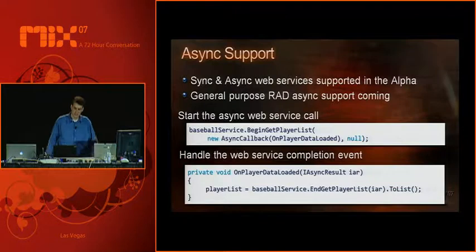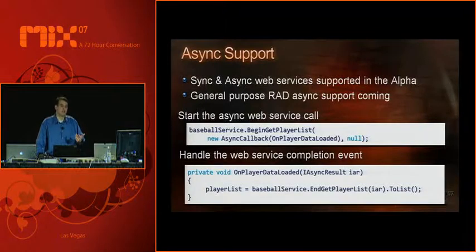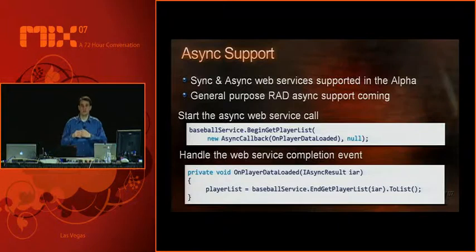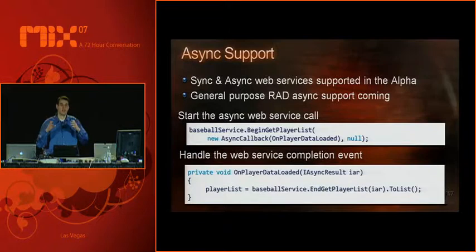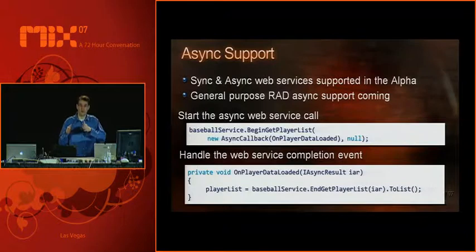We are adding support for more general purpose RAD async support in the future. And what that means is if you've used the framework today, there's a class called background worker. That and a number of other concepts are all about making it so that you can write async code that doesn't block your UI, it doesn't hang your browser when you're doing complex stuff or things that could take a long time. And to write that, you don't have to be a threading expert and deal with mutexes and locks and all that kind of stuff, because we take care of encapsulating all of that for you. So that's where we're going with async support. In the alpha, we have support only for calling network requests asynchronously and kind of lower level to the metal system.threading type of async processing.